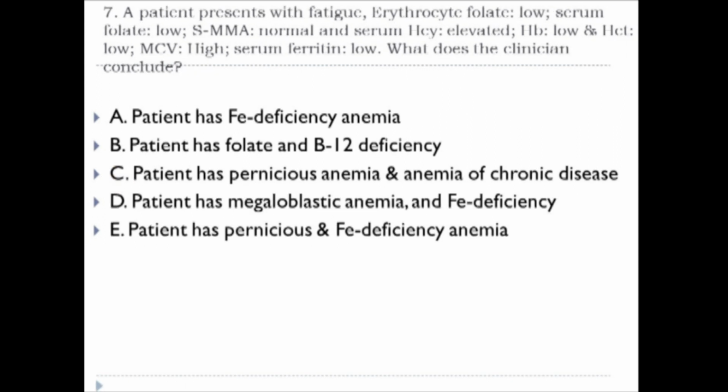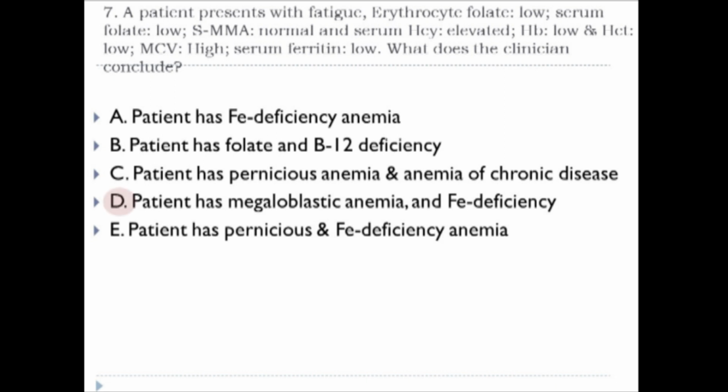All right, finally, the last question. A patient presents with fatigue. Erythrocyte folate is low. Serum folate is low. Serum methylmalonic acid is normal, and serum homocysteine is elevated. The hemoglobin is low, the hematocrit is low, the MCV is high, the serum ferritin is low. What does the clinician conclude? Pause here and select your answer.